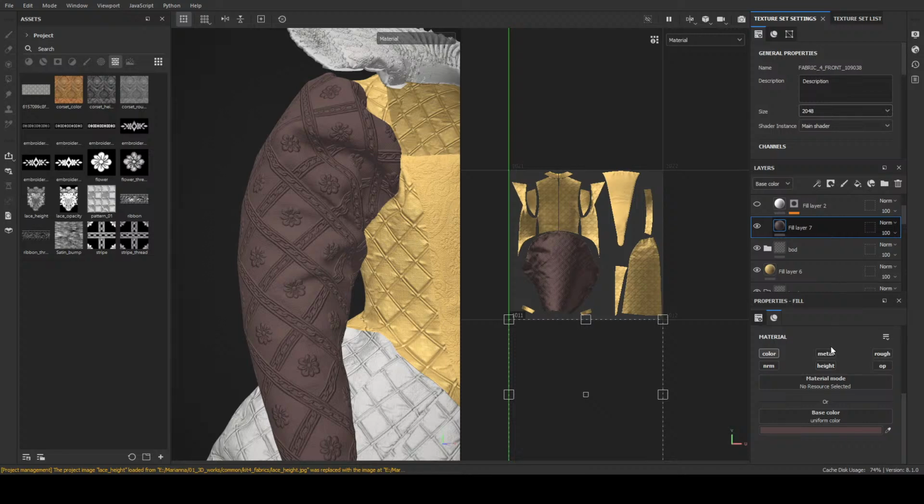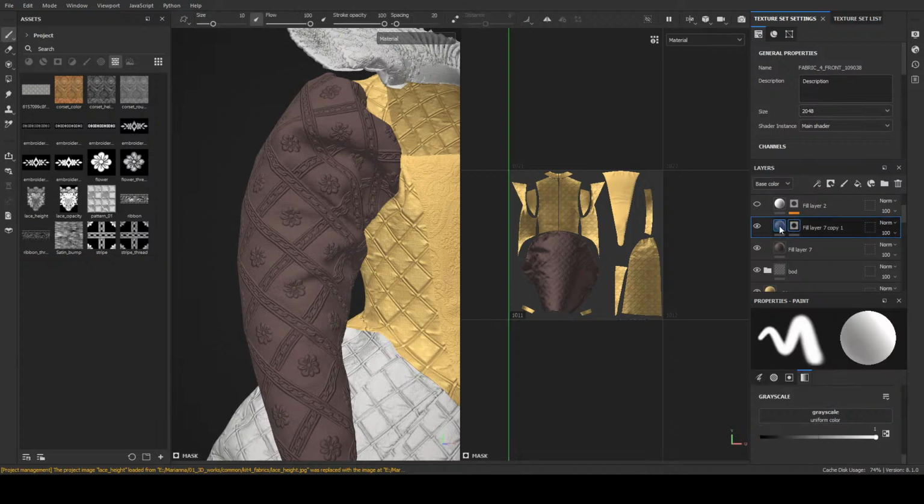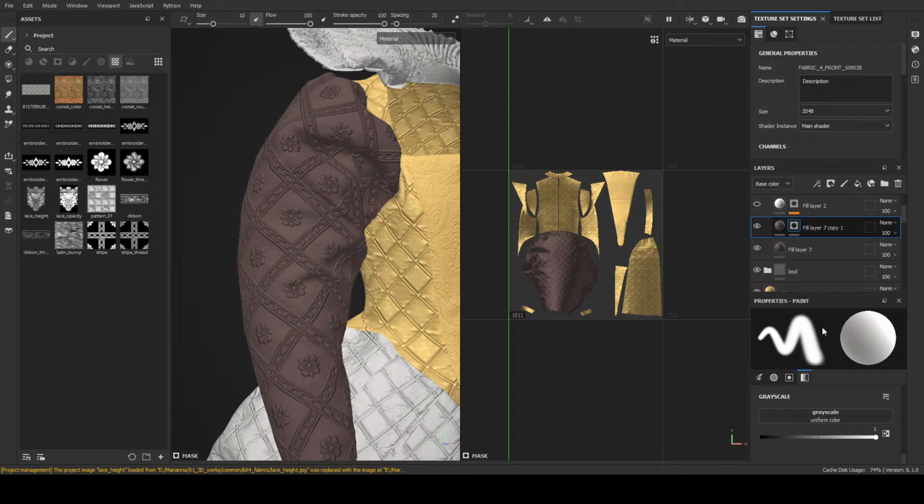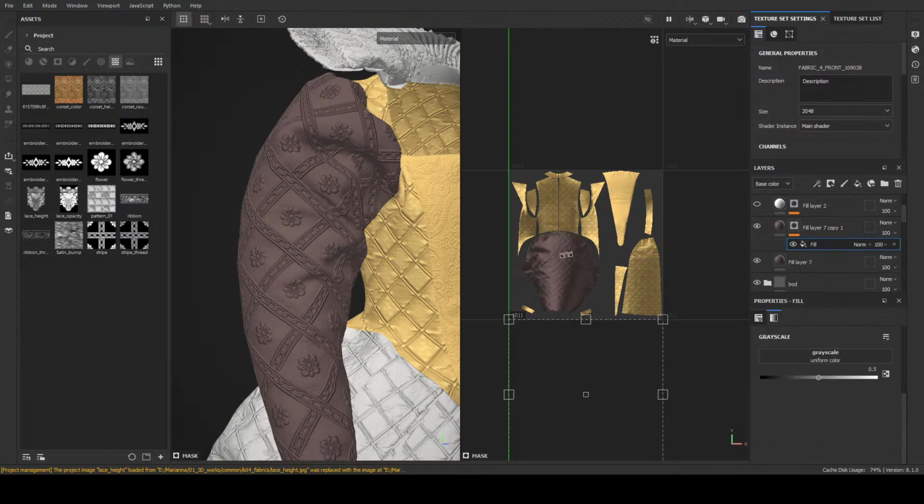So I will duplicate it, add a black mask, make it a little lighter, just a little bit for now, add fill, and let's give it some variation.